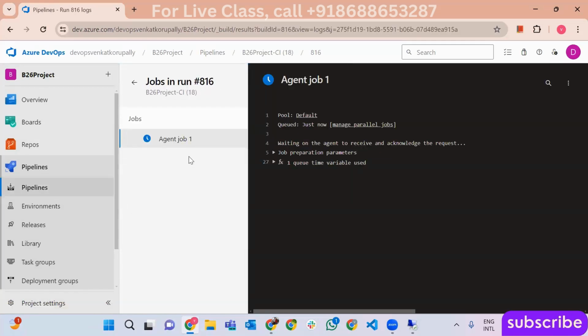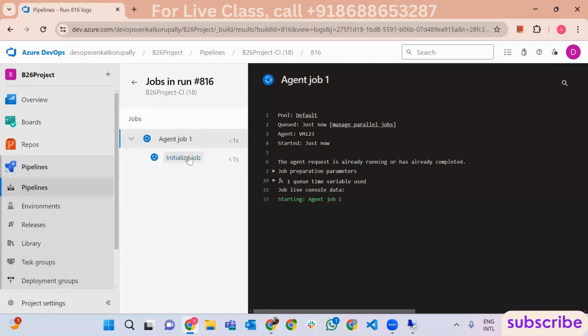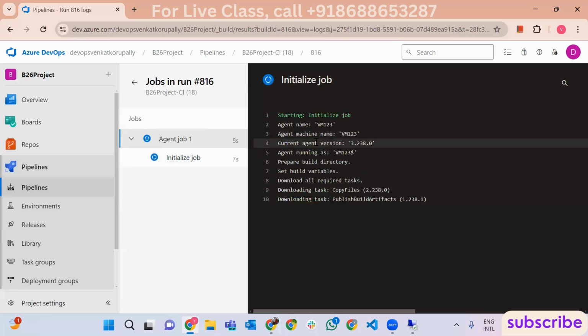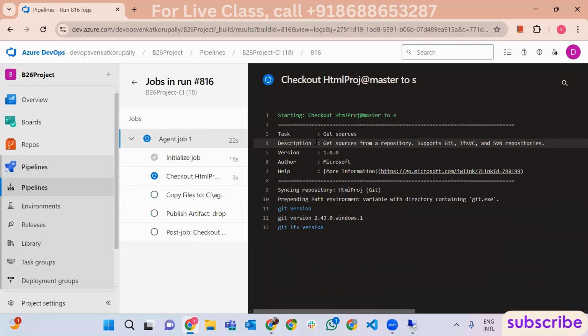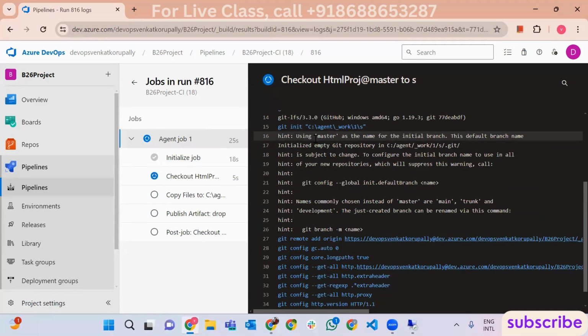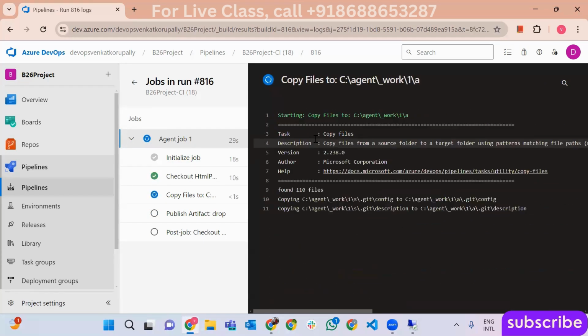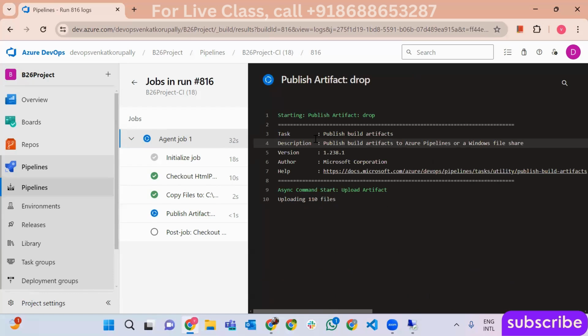You're trying to connect to your VM. You can see the agent is VM123, which is our agent, the self-hosted agent. So Venkat, now we have only one VM online in default, right? What if we have multiple VMs online on default? Why would you create multiple VMs to run one pipeline? You will create only one VM, which will work as a build agent. There could be n number of VMs, but you will never use all of them.